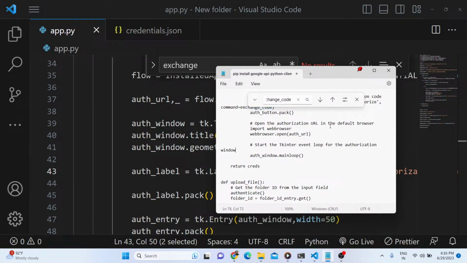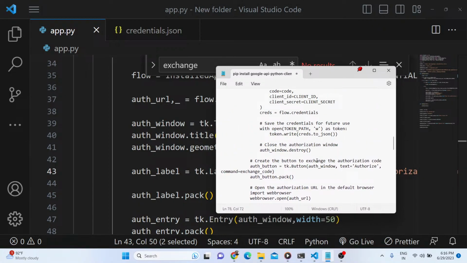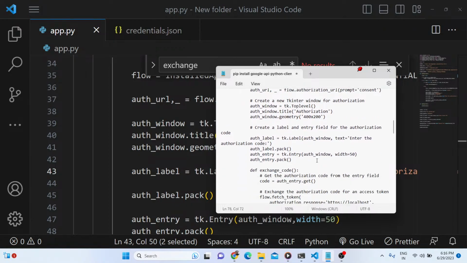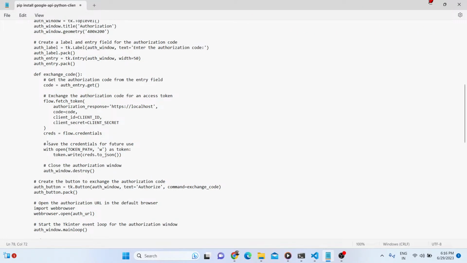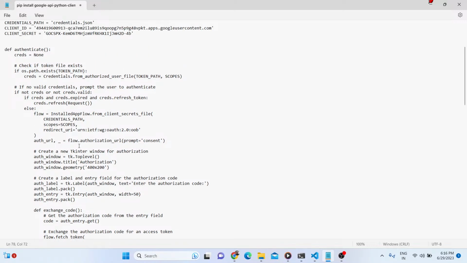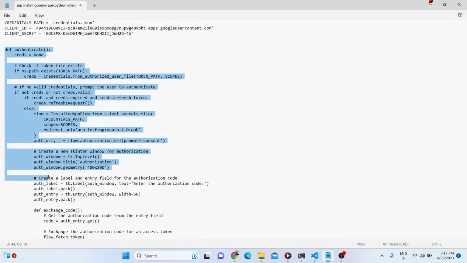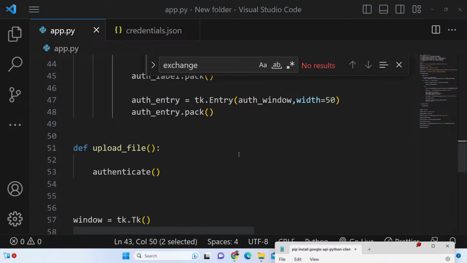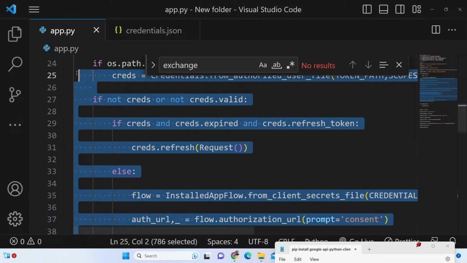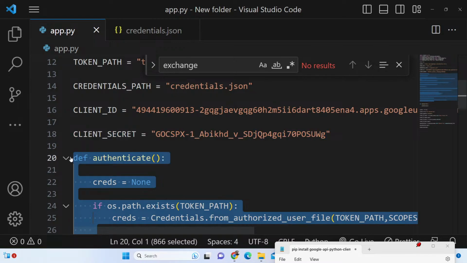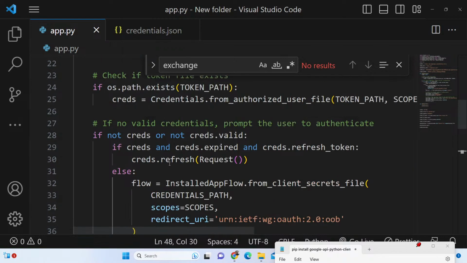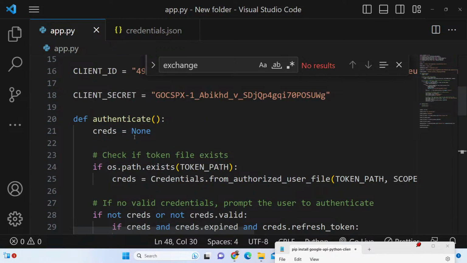Okay, let me see, guys. I think it should redirect you to the consent screen, but it is not doing that. Let me check. Let me write this function here once again, def authenticate. Once again, I think it is creating some problem here. Sometimes in live coding you can make some errors. So if I just paste this function right here, you will see I have written the same code, but you can cross check.